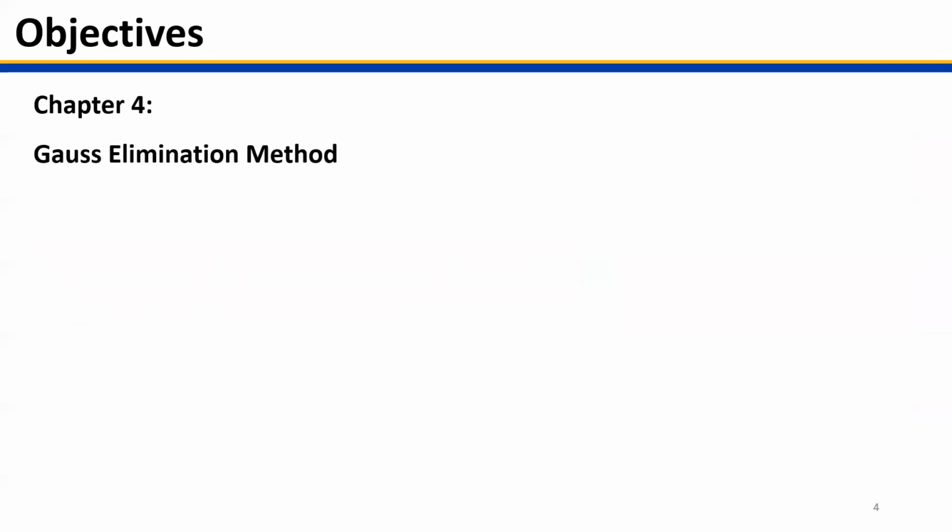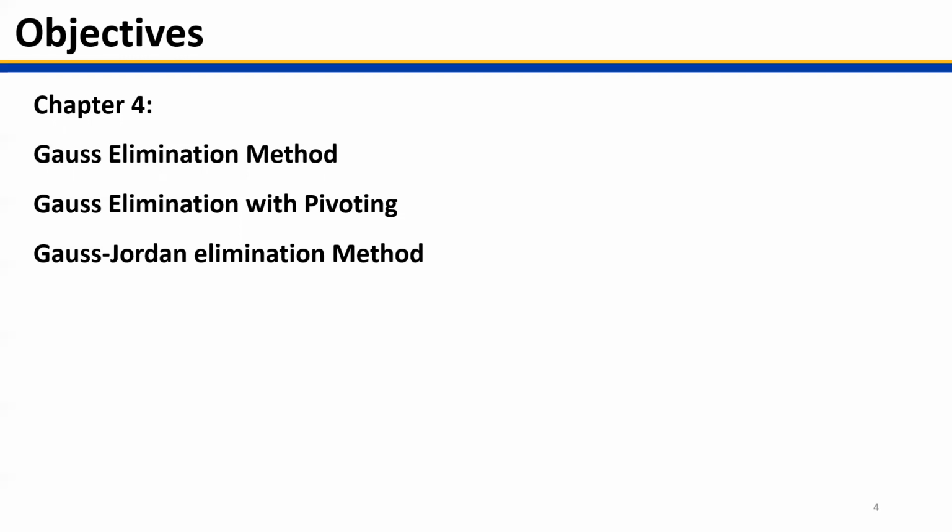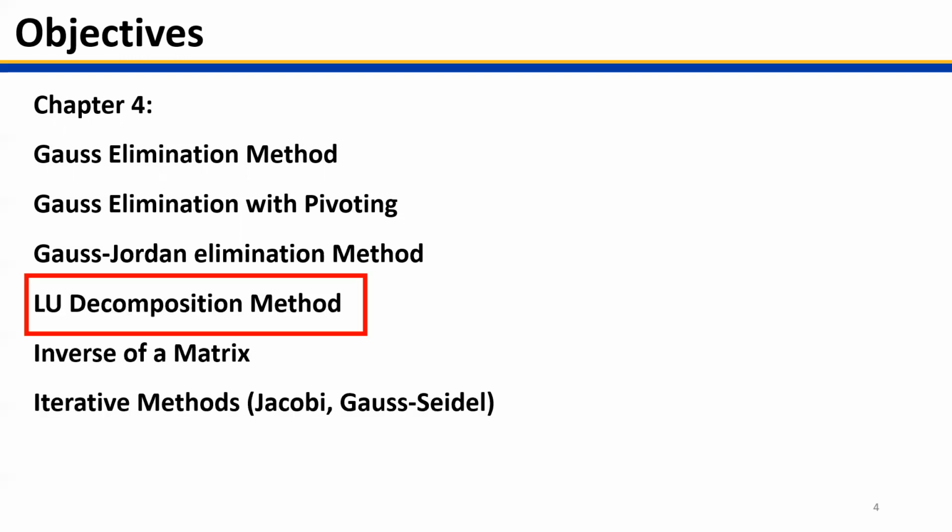Okay, so last week we covered Gauss elimination, so we can check that off. And then hopefully you guys can do pivoting. So pivoting just means that if you're dividing by 0, you can't divide by 0, so you just switch it. Okay, that's just what pivoting is. Let me know if you're stuck on that. Remember, I have office hours. Also Gauss-Jordan elimination, so it's very similar. You're just switching the equations a little bit. And then today we're going to cover LU decomposition. If we don't have time, please go over inverses and then the iterative methods. Also, I can cover it in office hours. And if you want to review, let me know if we should do a collective office hours.